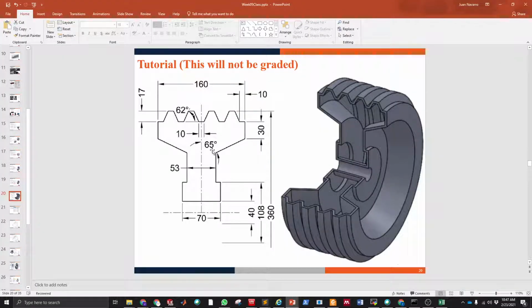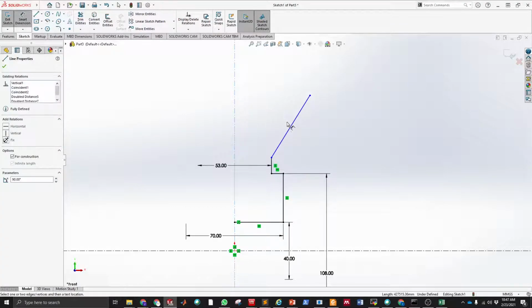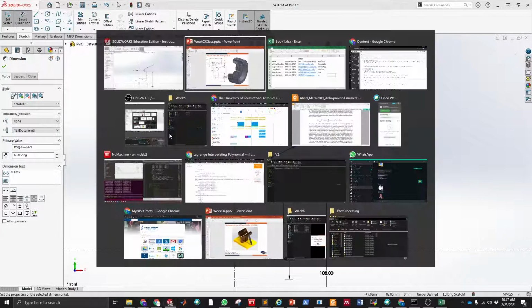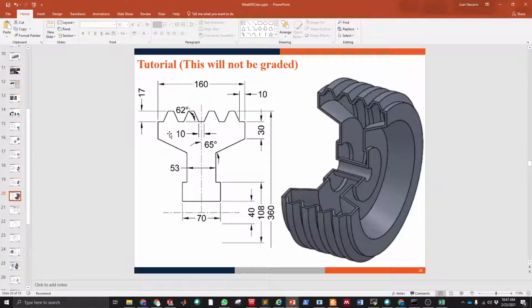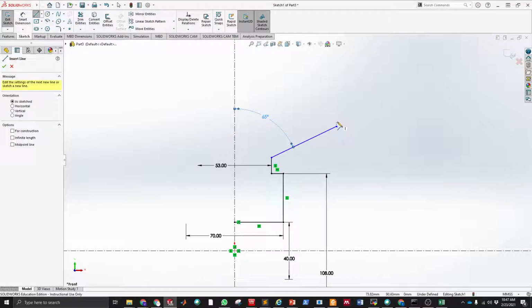and then we have this angle here of 65 degrees. So using this vertical line and then this diagonal line, I can place here my angle of 65 degrees, like that. And then I can continue with the drawing.